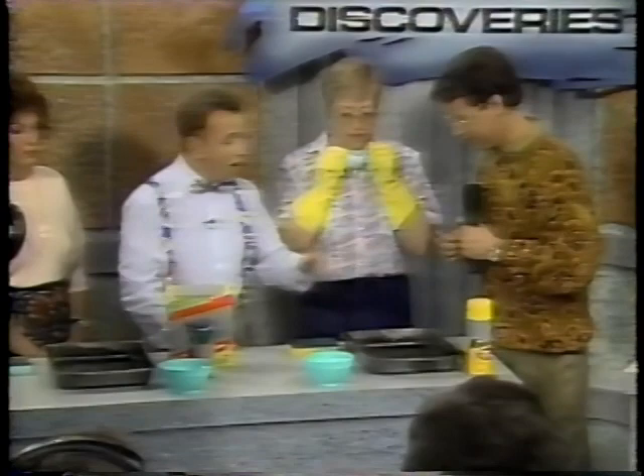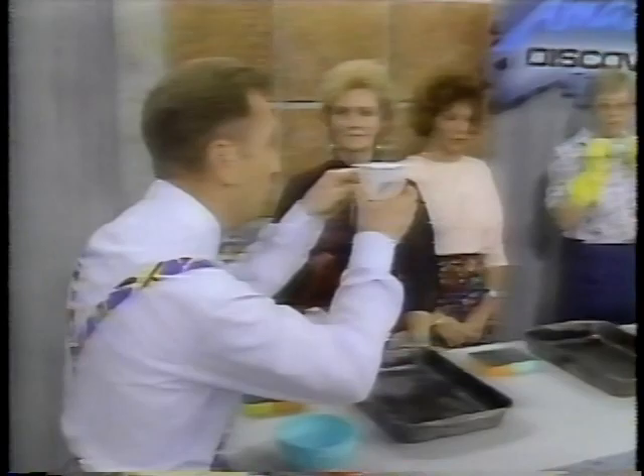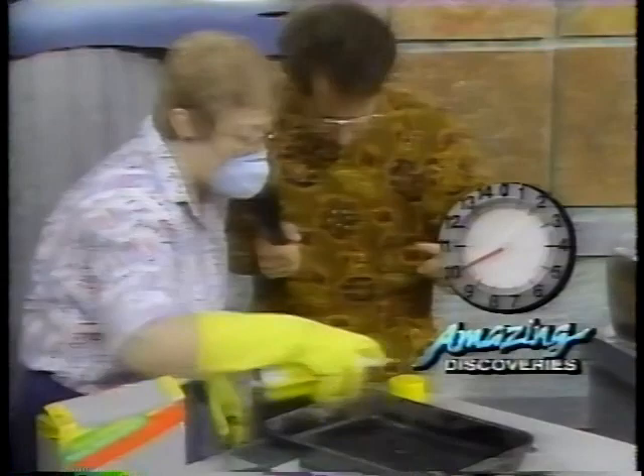John has set up an Amazing Discoveries challenge with three identical oven pans covered in badly burnt, baked-on, caked-on grease and grime. Product one is the most caustic cleaner available on the market today. Product two is a steel scourer and a scouring cleaner. On the end is Astonish - biodegradable and friendly. Everyone has read the instructions on their product. The challenge is 15 seconds. Ready? Start the clock!